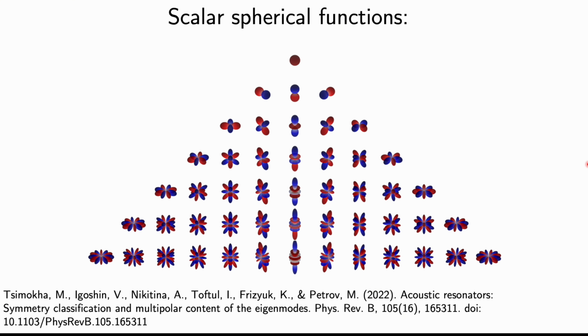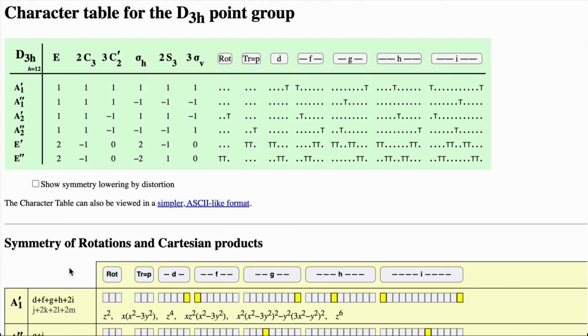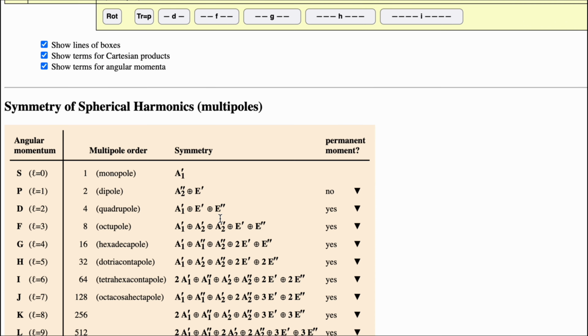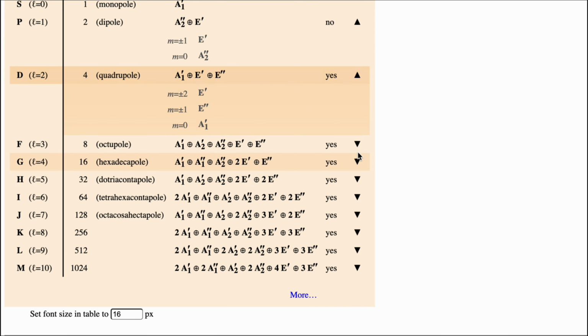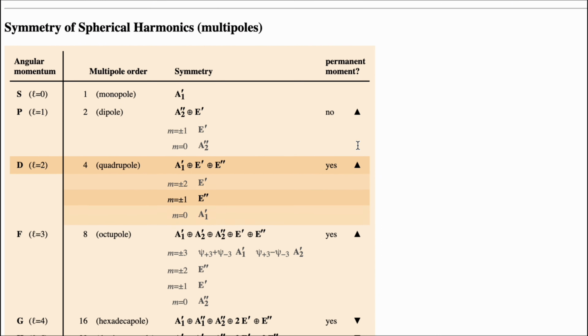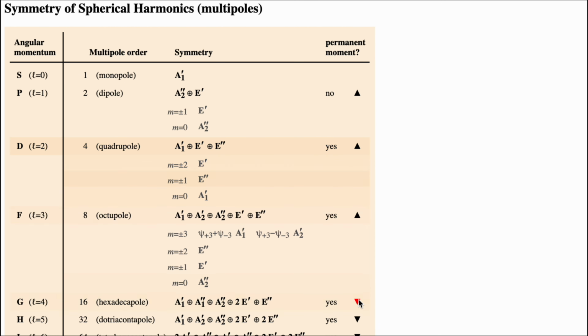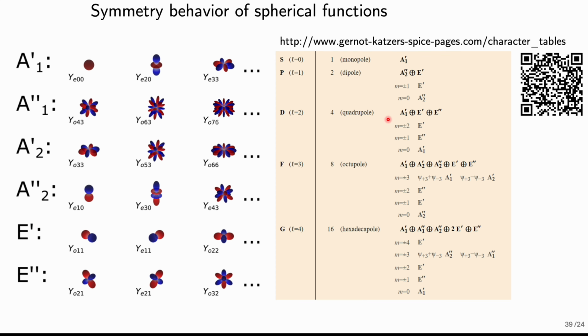It turns out mathematicians have long known how spherical harmonics behave under all symmetry operations, and in particular, which irreducible representations of finite groups they transform according to. For example, you can use this fun table. Link in the description. Just keep in mind that such tables often have small inaccuracies, though nothing critical. This table here shows which spherical functions correspond to which irreducible representations.